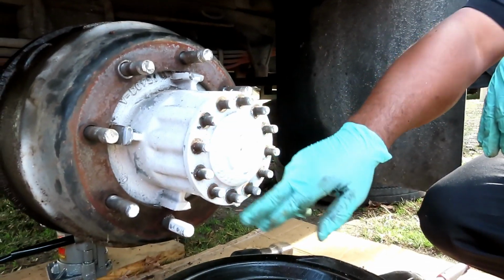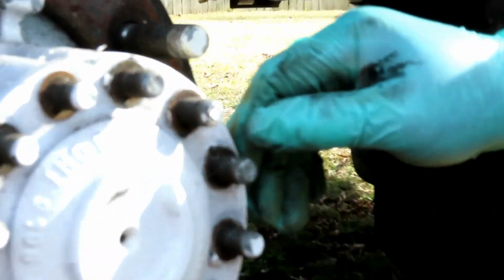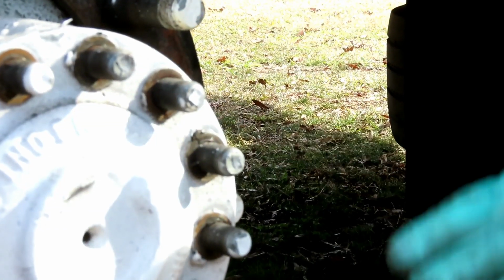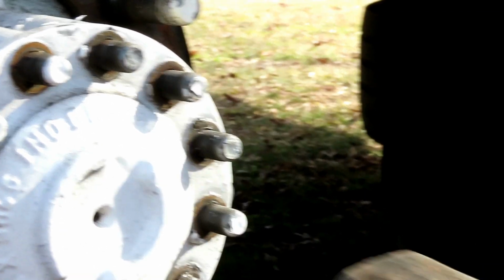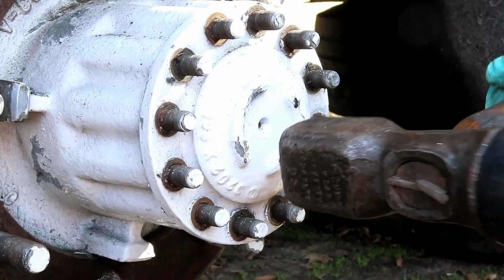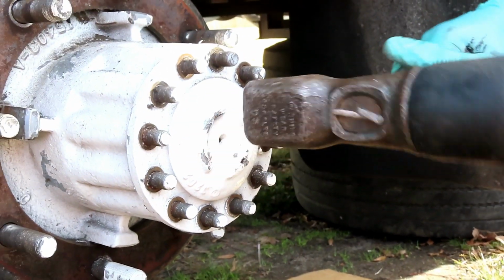All right, guys, we got them all off, and we got the lock washers off. Now these little cones in there are split, so they're meant to go in there and stick and stay. Here's a little trick for getting those out. You want to take your big hammer, and this center part right here, you can't hurt it. You're going to whack it hard enough that those cones are going to start walking out.